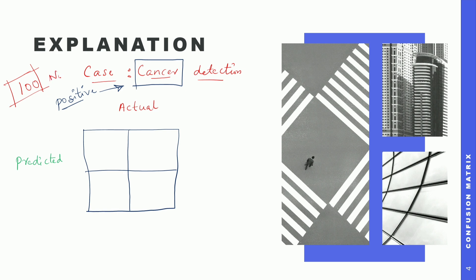Out of the 100, we actually know who actually has cancer, who doesn't. So we know the positive, that is cancer, and we know the negative as well. Now let's move to the horizontal axis. Here we have the predicted - our test predicts that the candidate has cancer or the candidate doesn't have. So these are all the cases.